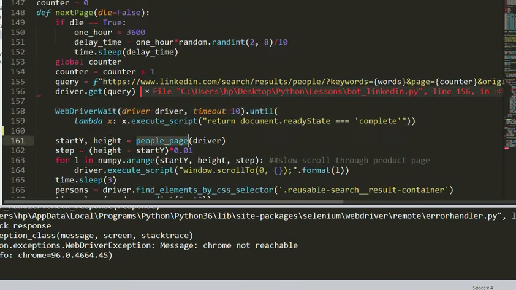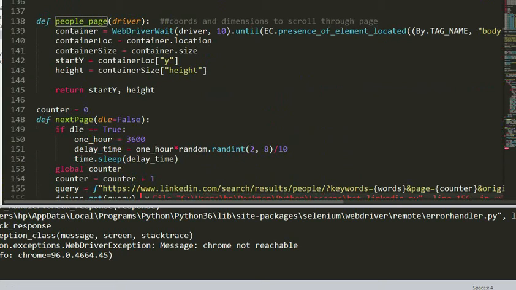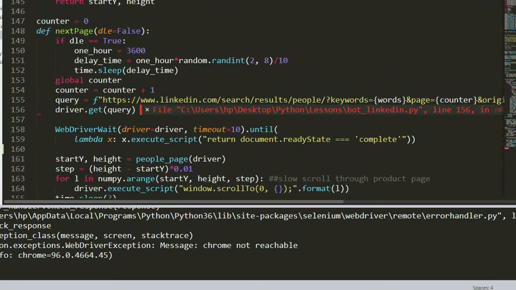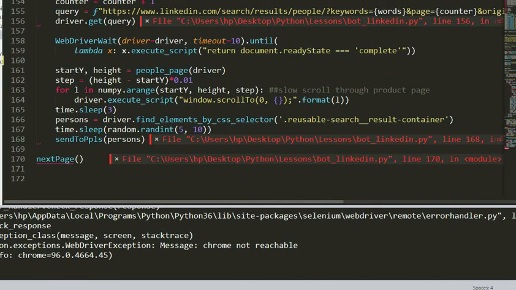So in order to do that, I'm getting the body height, the start height and the end height, and I'm doing some scrolling here in this for loop. Okay, and I'm waiting for some time until the scrolling is done. Okay, and now I'm gonna search for the person blocks. Every person block has a class, so I'm searching for these classes, and I'm waiting for a random time.